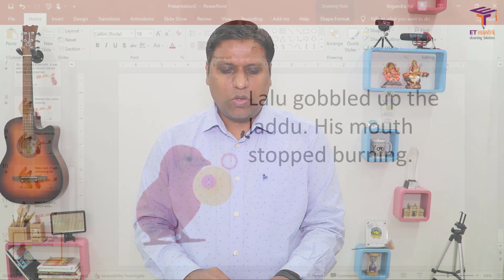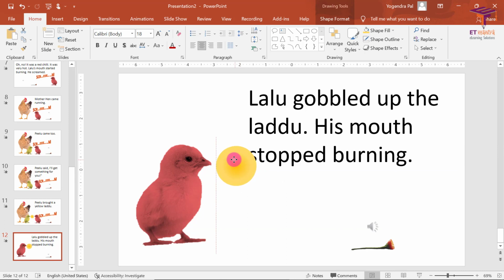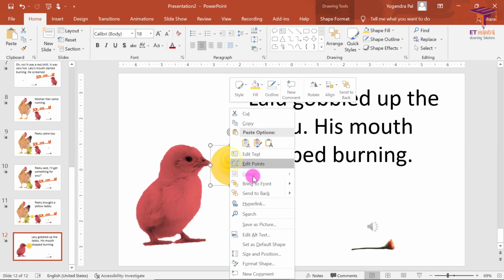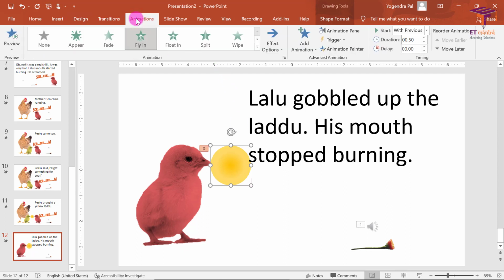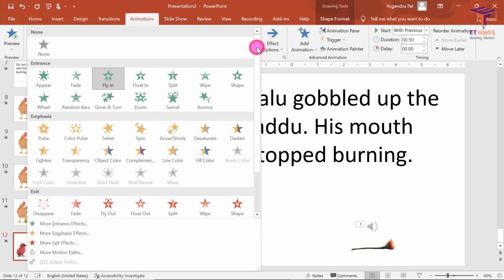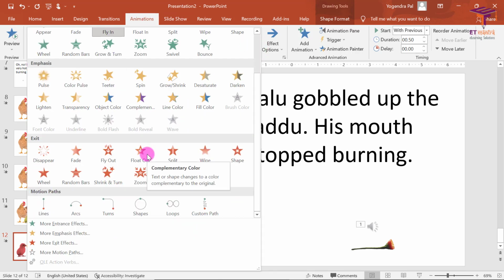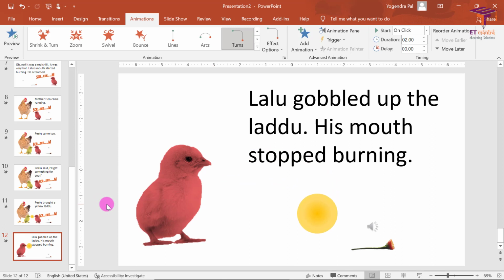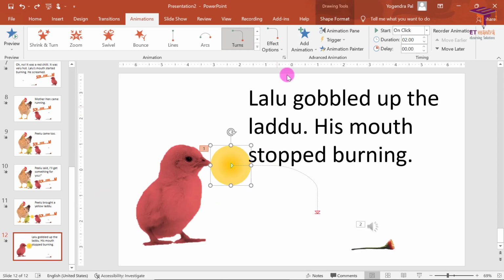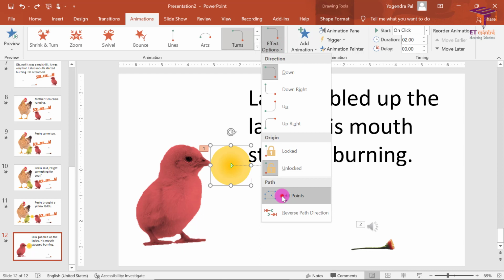Obviously I can't animate the correct way, but there is a way to show that. I want to make sure that it's hidden behind it. Okay, so it's hidden, that's okay. Now I will move it to the back side, send to back. Now I will insert animation. For that I'll go to animation and I will select a new kind of animation, that is a particular line, let's say turn, like this.